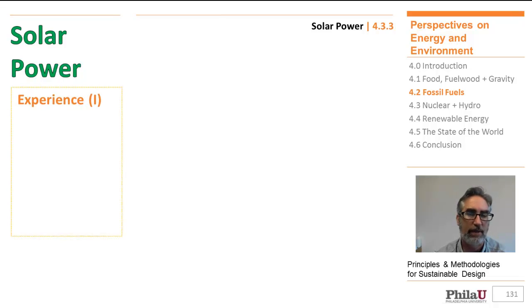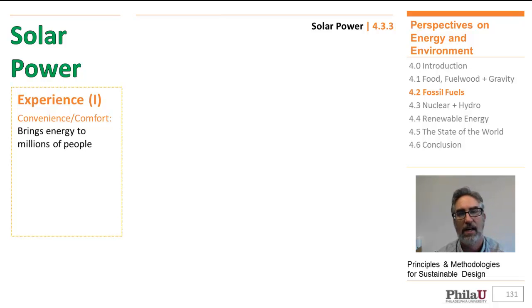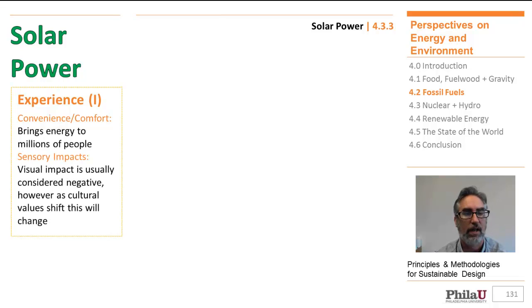Solar power, from an experiential point of view, provides great comfort and convenience to millions of people. Maybe not millions, but certainly thousands or maybe millions, depending on where we are. The problem is that it has a negative connotation visually, and many people object to the aesthetics of solar panels on roofs, for example, and it's creating quite a barrier to the further widespread development of this technology.